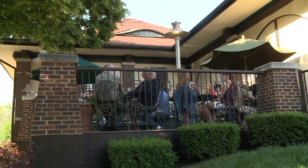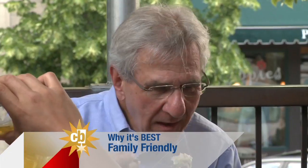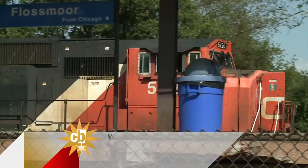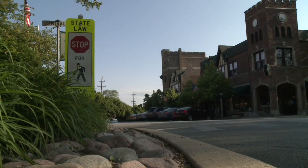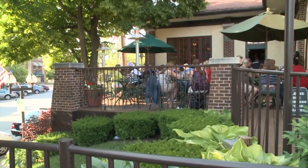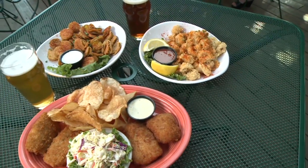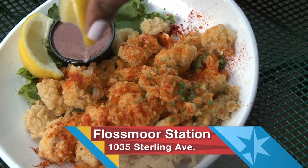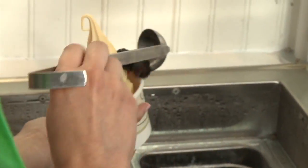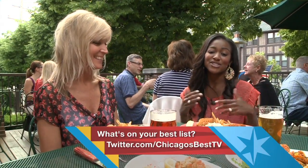When it comes to alfresco dining, why is Flossmoor Station one of the best spots? We're a very family-oriented restaurant, so a lot of people love to come with their children. The children love to watch the trains go by. It's just a nice quiet downtown neighborhood. Absolutely beautiful outside. We've got some great appetizers — fried pickles, calamari also in a beer batter. And you've got to make sure you leave room for dessert. I'm hitting the caboose next. Make sure you come to Flossmoor Station — you're going to love it.